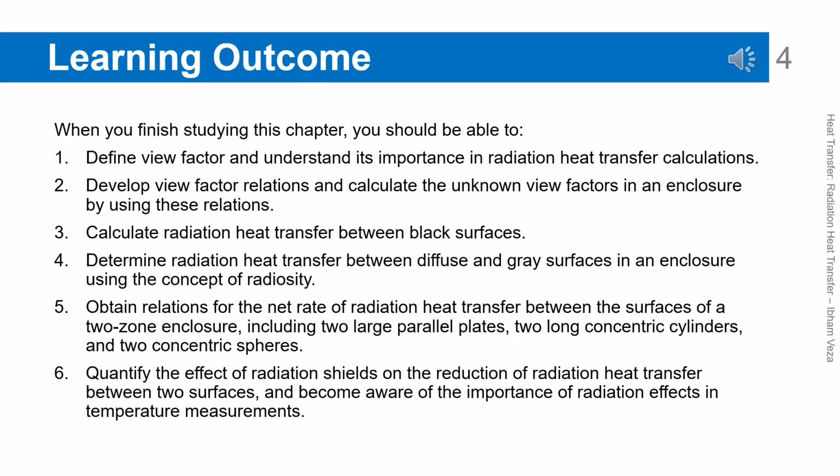Learning Outcome. The learning outcomes emphasize the ability to calculate view factors and radiative heat transfer. Students are expected to analyze systems with black, gray, and diffuse surfaces. The radiosity concept is used for multi-surface systems. Geometries such as parallel plates, cylinders, and spheres are key applications. In addition, radiation shields and temperature measurement effects are also highlighted.